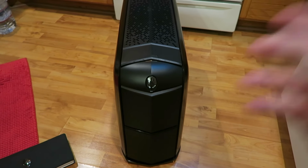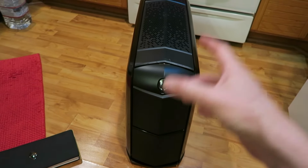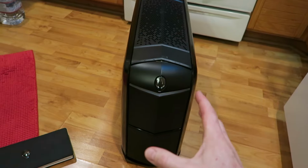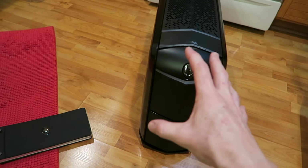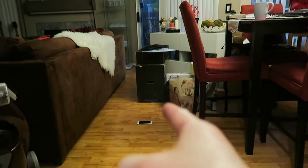Well, ladies and gentlemen, the moment you've been waiting for, and we have waited a long time, and my apologies on that one, this is the Alienware desktop computer that we found a couple weeks ago. If you're interested in seeing the actual footage, go back a couple weeks on the vlogs and you can see me actually finding this. But I wanted to, in this episode of Trash Treasure, give you full specs. It did come with the box and the manual. Box is right over there.